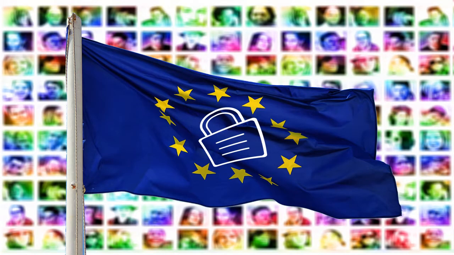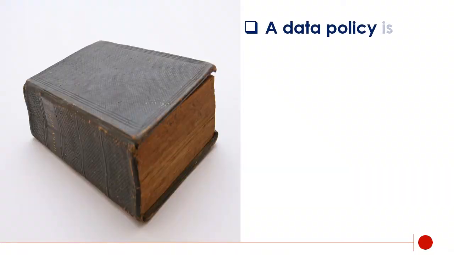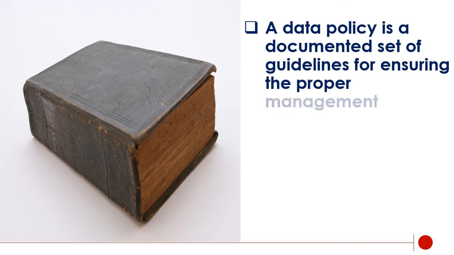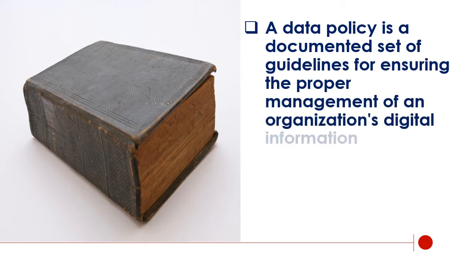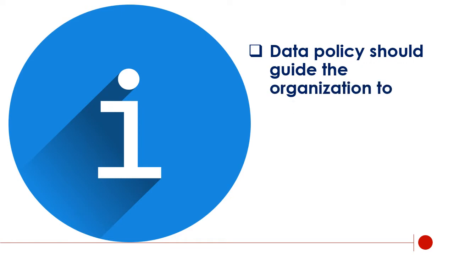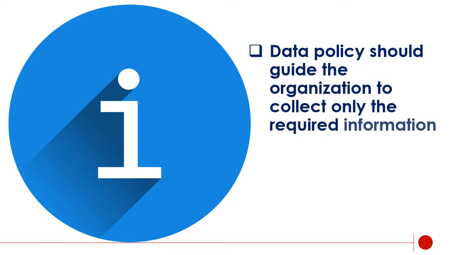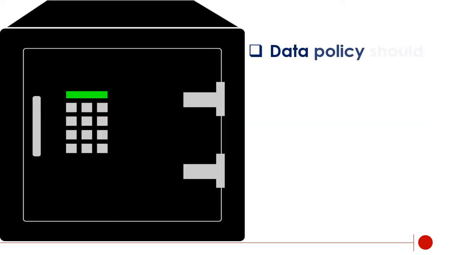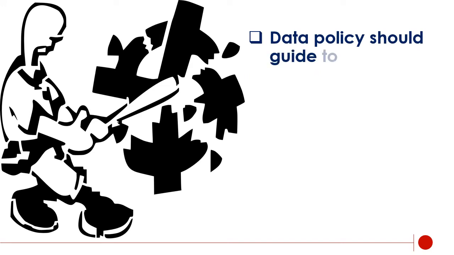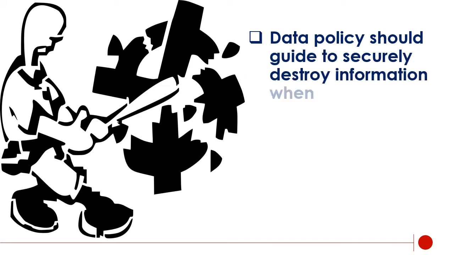Data policy. A data policy is a documented set of guidelines for ensuring the proper management of an organization's digital information. Data policy should guide the organization to collect only the required information. Data policy should guide how to keep information safe. Data policy should guide how to securely destroy information when it is no longer needed.